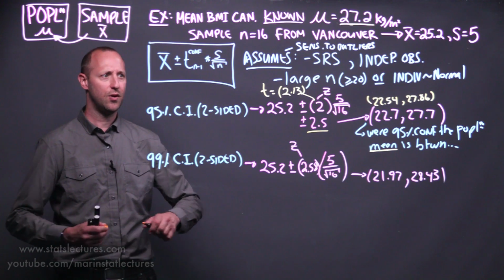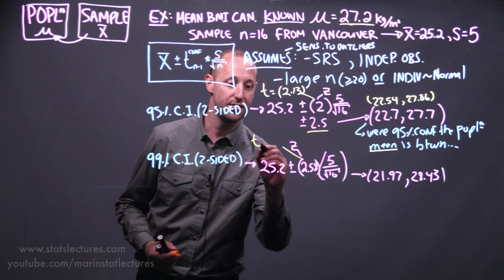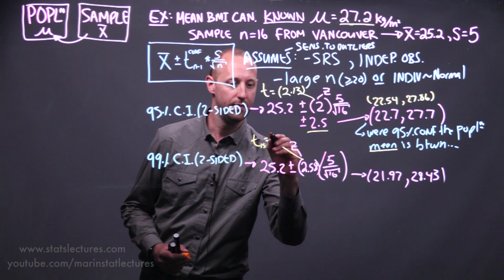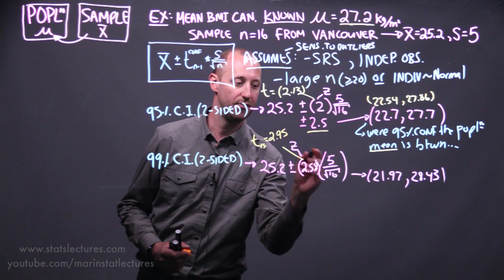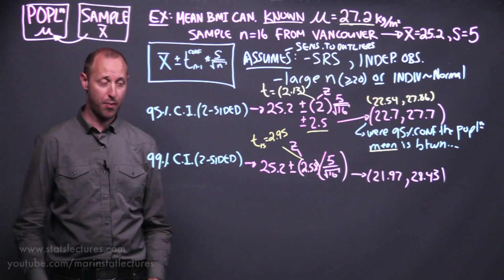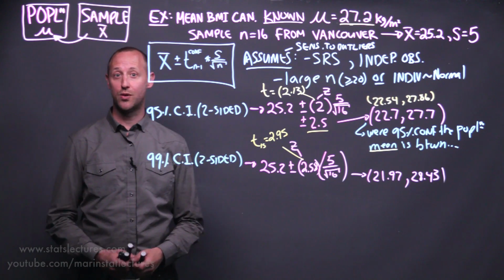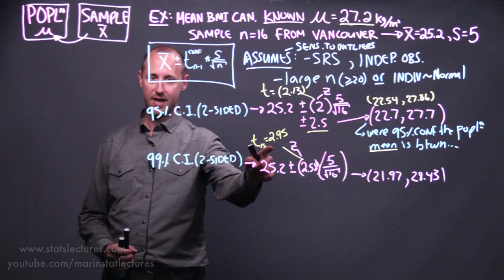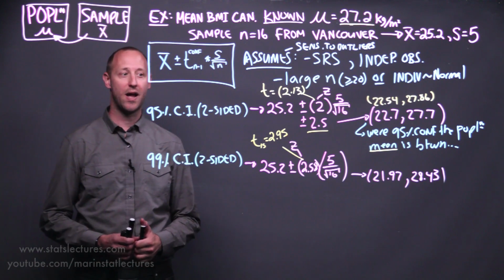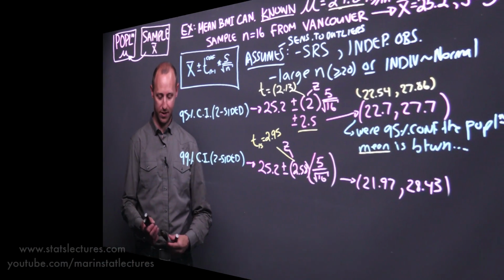And again, just to take note, if we wanted to use the exact t-value, with degrees of freedom n minus 1, that would be plus or minus 2.95 standard errors. So again, it's not going to be a big difference from a practical point of view. Technically, we should be using this value, and once we start doing all this stuff with software, we will use the exact t-values. So the reason for using Z right now is so that we don't get distracted by how do we find a t-value from a t-table, which is not an important skill.